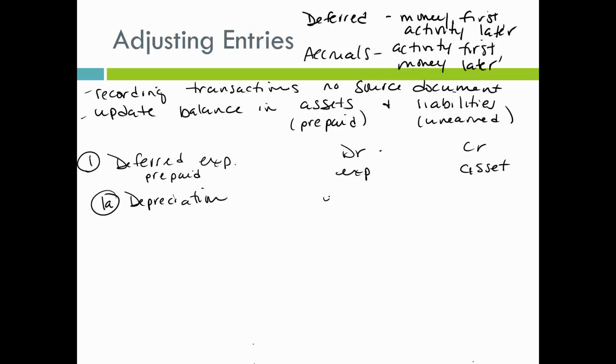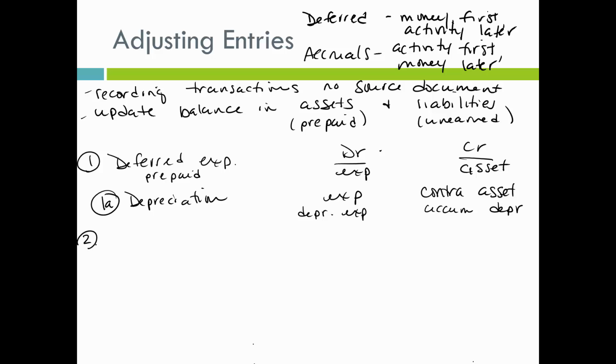So I'm going to debit an expense, and it'll be called depreciation expense. But instead of crediting the asset, I'm going to credit what's called a contra asset, which is the opposite of an asset. And once you've identified it as depreciation, the journal entry actually is pretty simple, because you are always going to debit something called depreciation expense, and the contra asset is called accumulated depreciation. And that journal entry will always be the same. So I have some examples of these later. I'm going to kind of show you all four types, and then we'll look at examples of them, okay?